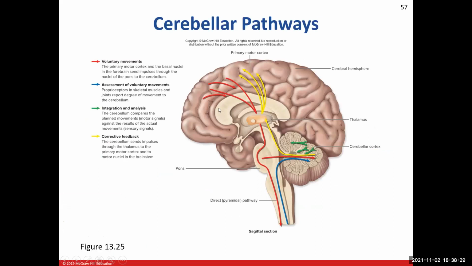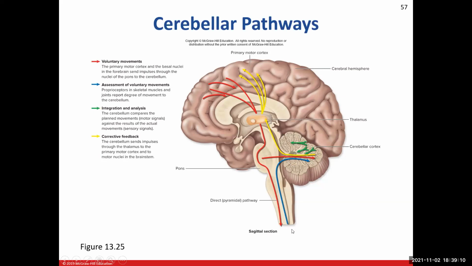So here you go. You can see here in your primary motor cortex, right, and from the premotor cortex, it's sending information down towards the spinal cord, okay, out to the body for the actual movement, while at the same time it's sending some of that motor information here to the cerebellum. And so the cerebellum can process that information. That's what these little green arrows are. It analyzes the information, and then it'll send its sensory input, or that corrective feedback input, up to the motor cortex. Then it can make its self-adjustments.